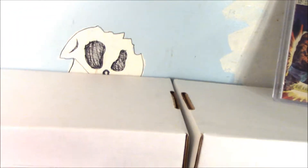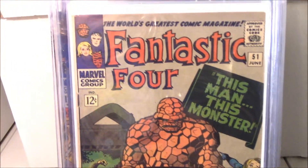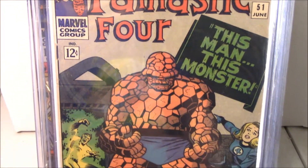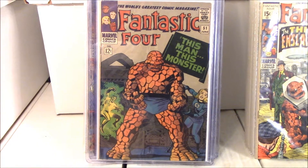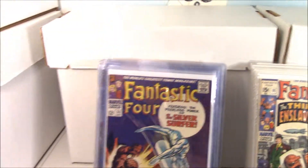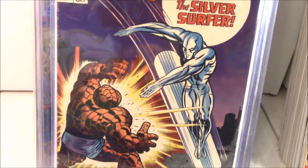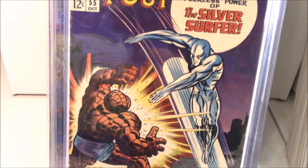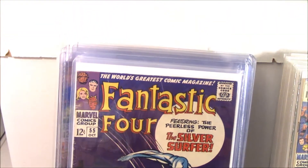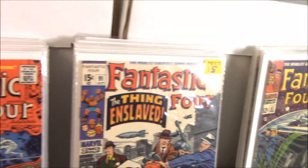Number one is a really entertaining read. Black Panther is pretty popular right now - his first appearance is issue 52. I don't have 52 yet, but I got 51. Some say this is Stan Lee's favorite comic because this is the one he wrote. It's a cool cover. And finally in that run, we got this one here with the Thing and the Surfer kind of having a little showdown - the Thing is like 'oh that hurt, bub' - gotta be clobberin' time.